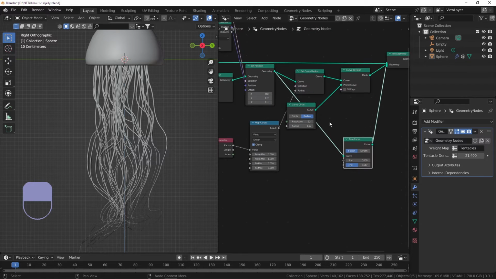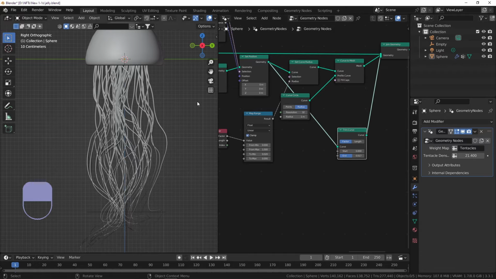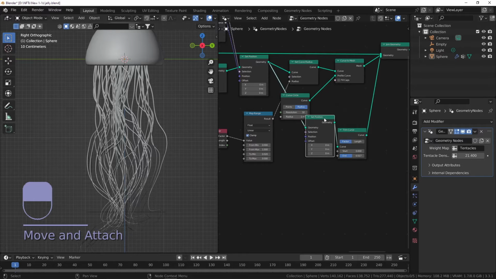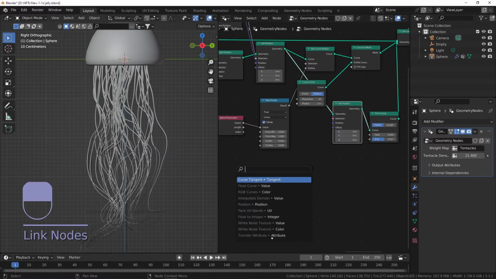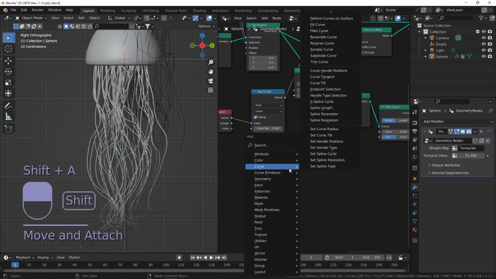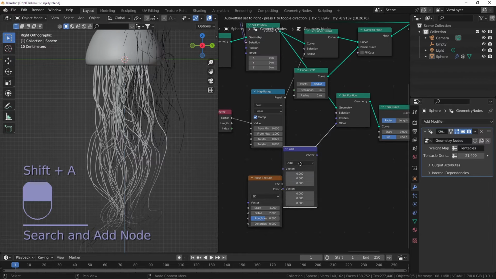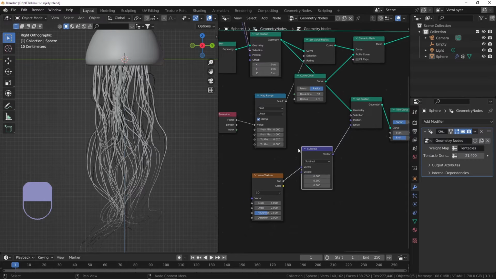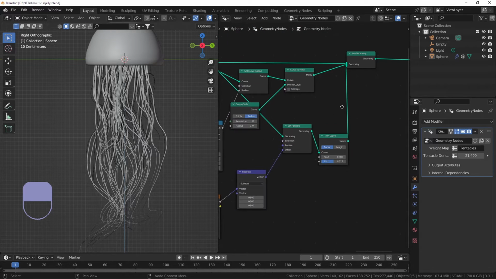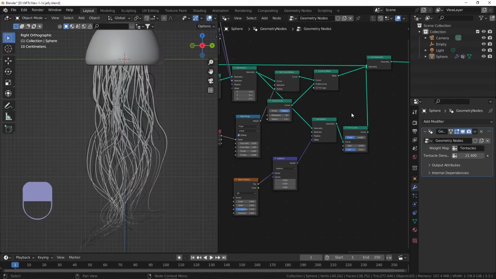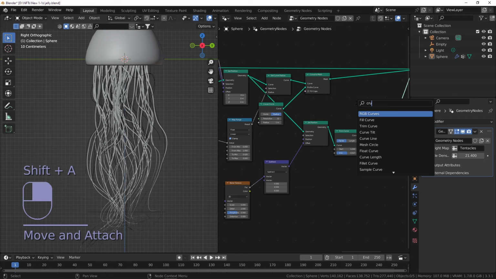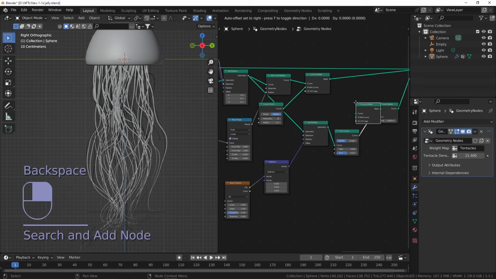And what we want to do is offset the noise and the starting points as well. So what we're going to do is set position. And we want some random offset at the start points and a noise texture. And we have to, of course, add a vector math in between, set to subtract at 0.5. And there we go. We already have some offset now in a noise. There we go.